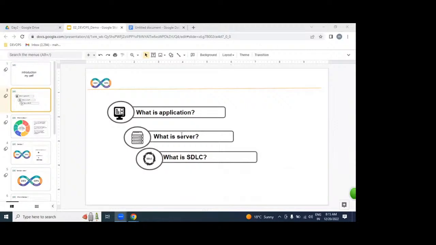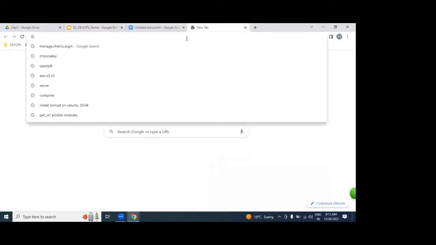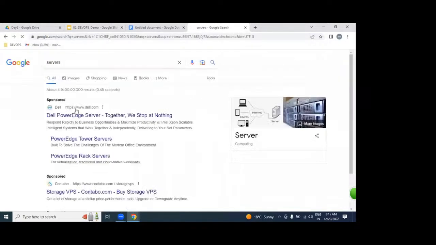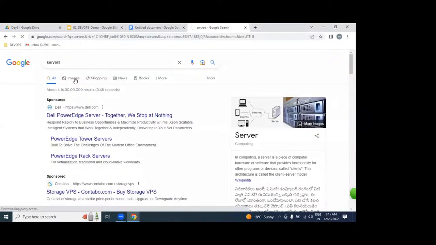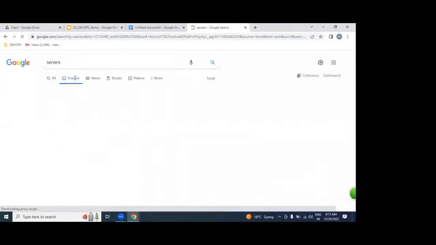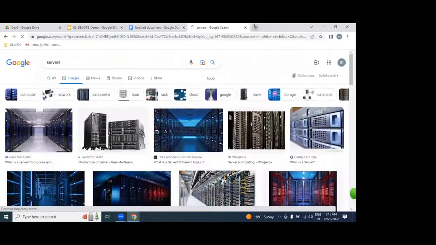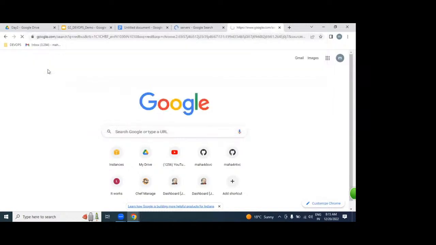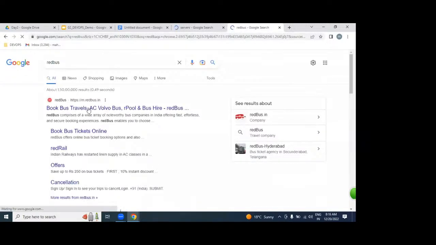The working software which is written in any programming language like Java, .NET, Python, we call as an application. That application we are going to place on the server side. Once it is placed on the server side, you are going to access it as a website like Redbus, Book My Show, IRCTC, Flipkart, any website.